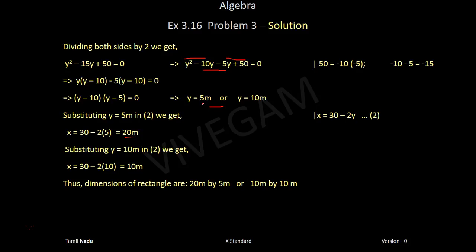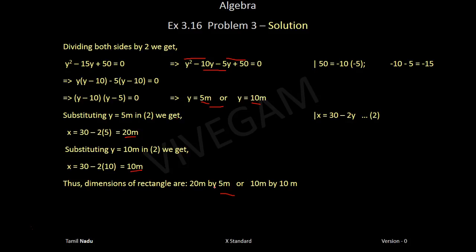Okay, this is one set. And x equals 10 and y equals 10. This is another set. So we don't need to really worry about whether the compound wall is along the length or along the breadth. Make an assumption and work it out, and the quadratic equation will take care of itself. Okay, that is what I mean to say. If you take the compound wall along the length also, you will get the same answer.